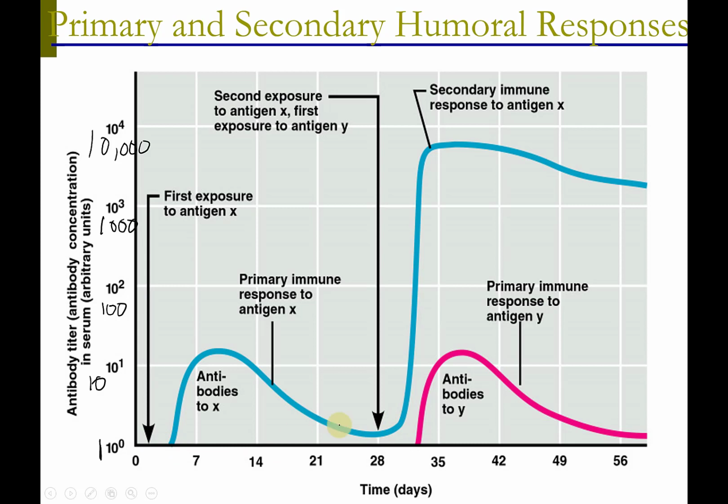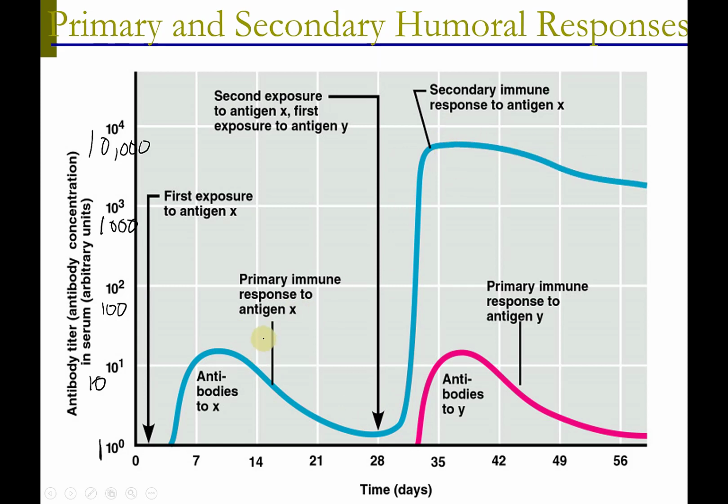It's not 3 to 6 days, it's probably within a couple of hours. The other thing you might notice is the slope of the antibody production. You produce antibodies a lot faster and a lot more antibodies. Now you're up to almost 10,000 antibodies. The third thing you might notice is that the antibody concentration stays higher longer. See that? Whereas the first time you're exposed, it went down pretty quickly. But here it stays much higher longer.